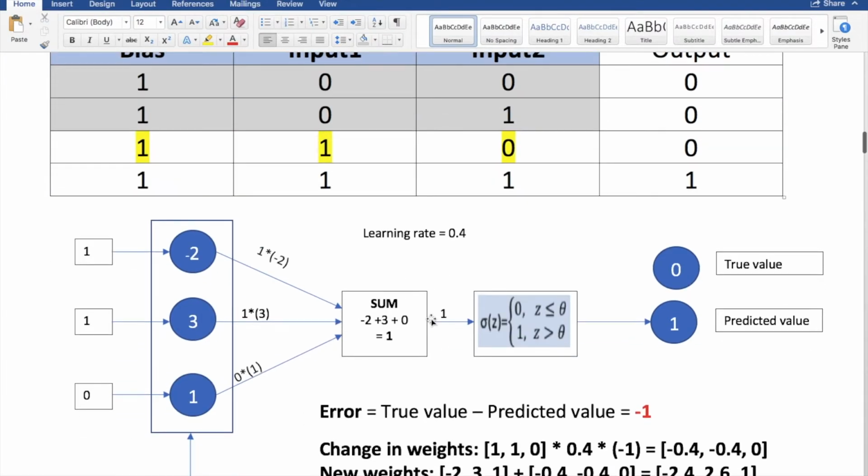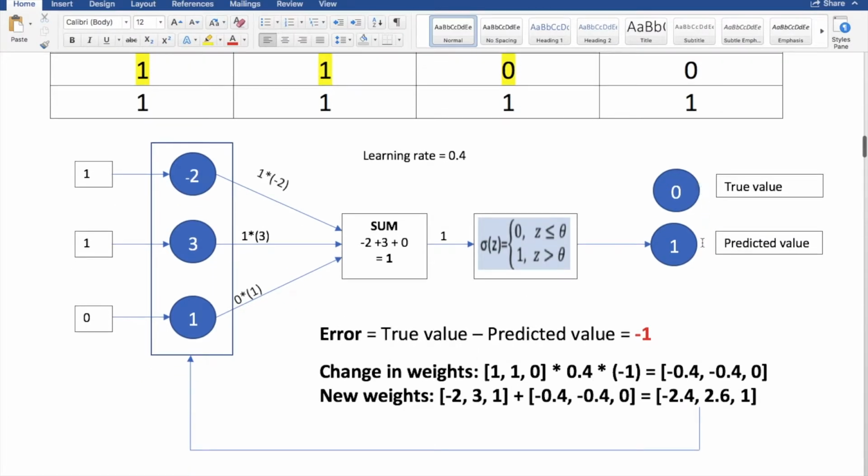So we fetch the third row of data and perform the same calculation. This time there is a difference: the scalar value is 1, so the predicted value is then 1.